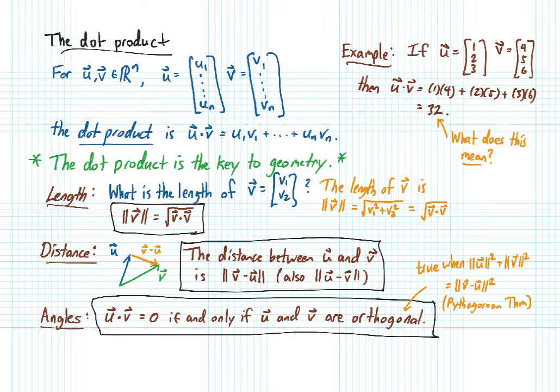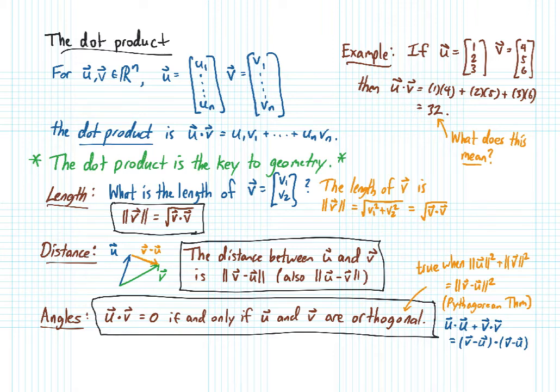Now, we can write this equation out in terms of the dot product. And the cool thing is, because all the lengths are squared, the square roots all disappear in the equation. And so the equation is just u dot u plus v dot v equals v minus u dot v minus u. Now, there are a couple of properties of the dot product that we need to use here. These are just algebraic properties that are fairly straightforward for you to verify, and so I'll leave it to you.